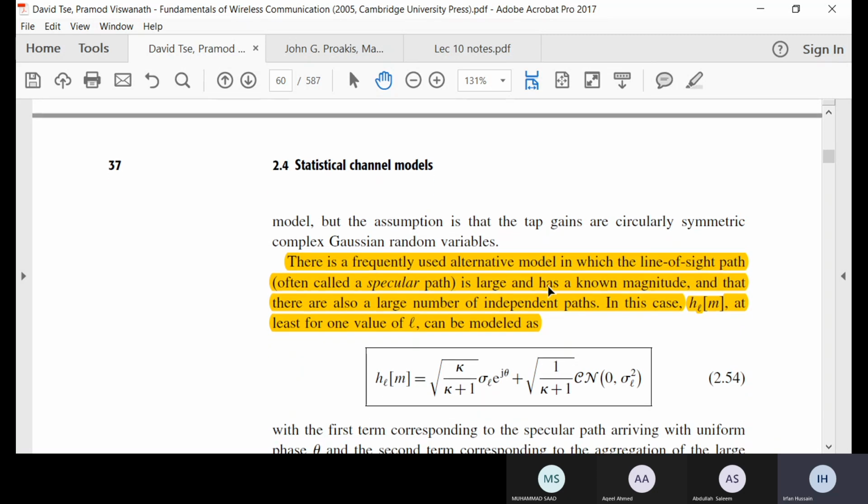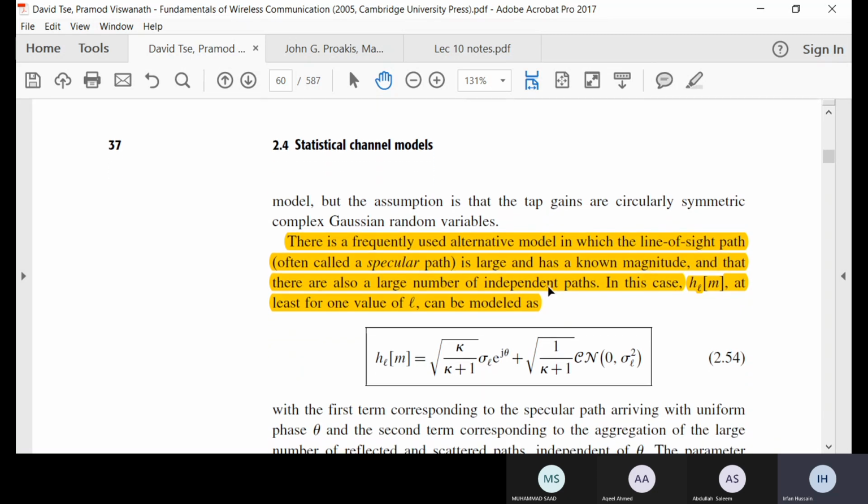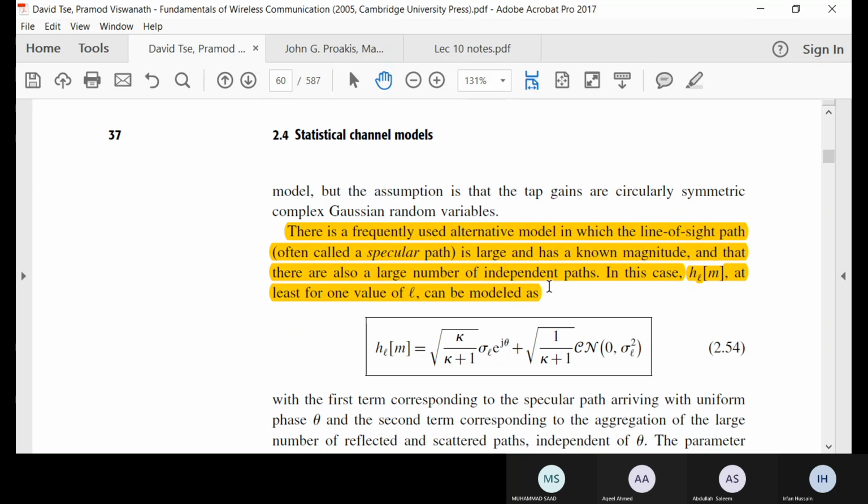But this is not the only model that is used. Another model that is also used is this one. If you look here, this is the same circularly symmetric model, but it has an e^{jθ} term. It says that there is one path that is a direct path, so you don't have those summations here. The signal comes directly with this phasor e^{jθ}, and these are just the ratios.